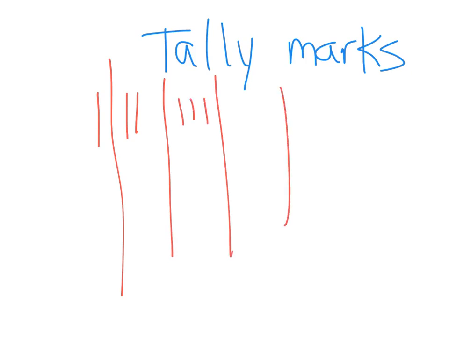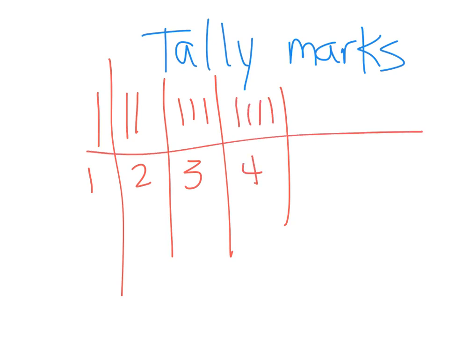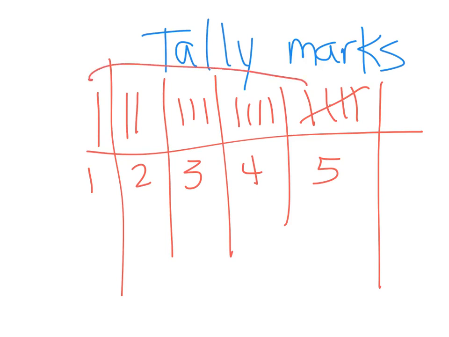This is 3, so this is 1, 2, 3. This 4 slashes would be 4. And then 1, 2, 3, 4, 5. That's 5. Now 6 would be this 5 plus this 1. So we would go 1, 2, 3, 4, 5, and then one more. We'd start all over by 6. So what we do with tallies, that we count kind of by 5s, groups of 5s.